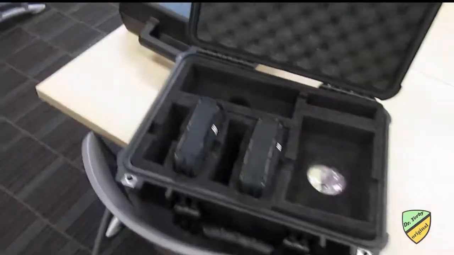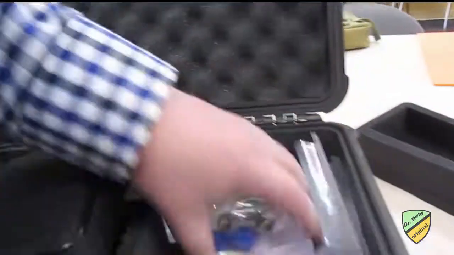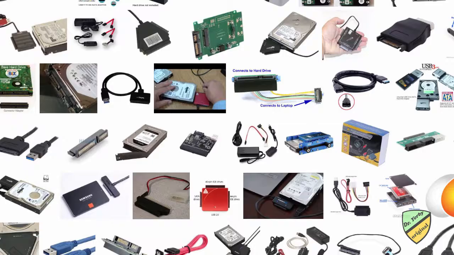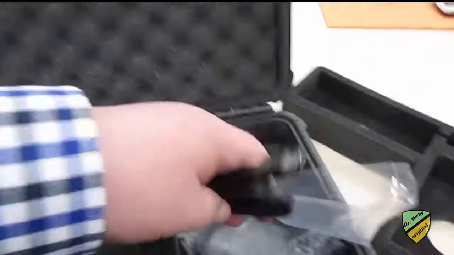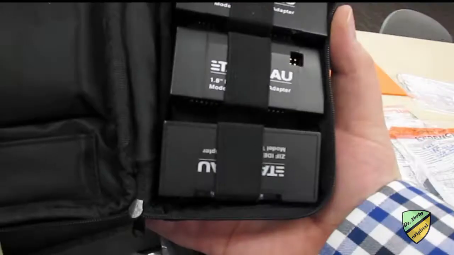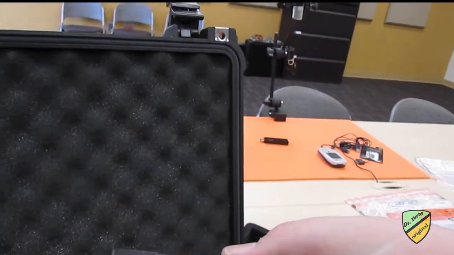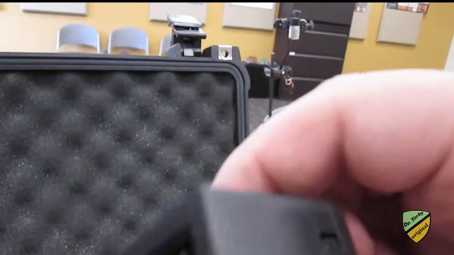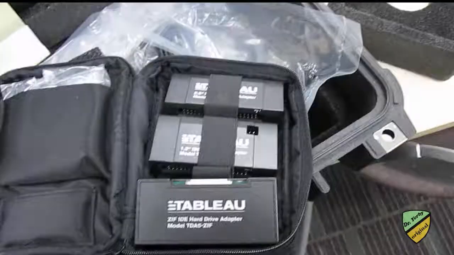Okay, and the last thing to think about here is that when we're dealing with so many different types of hardware, we're usually dealing with different types of connectors as well. So part of a forensic kit will include tons of different cables and power supplies to deal with all the different types of drives that you may encounter. So again, you'll see there's a ton of different adapters in here, different size drives, different connectors, and it'll just be a way for you to get everything connected so that you can acquire it.